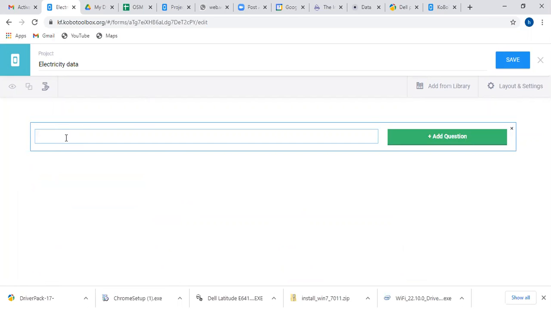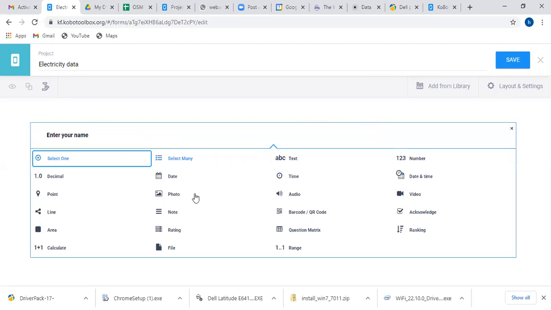Like, I'm going to write, enter your name, please. If I'm going to add that, what kind of data is there? What kind of information will the name have? The name is text.